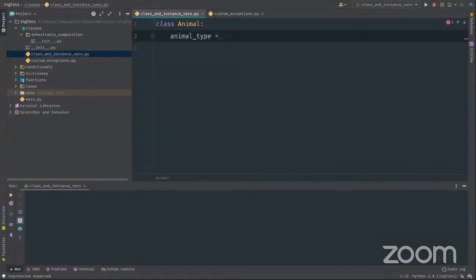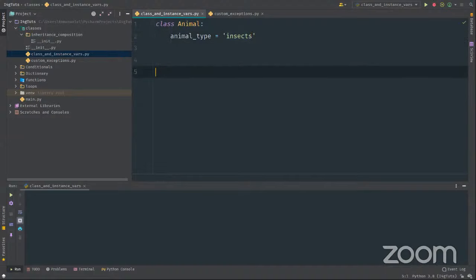I can say the default animal type is, let's say, insects. So this is a class variable. This variable is around throughout the lifetime of the class. Each instance that you create carries this along with it.